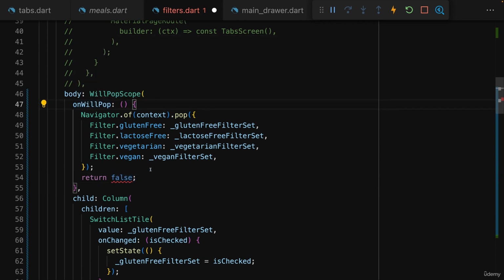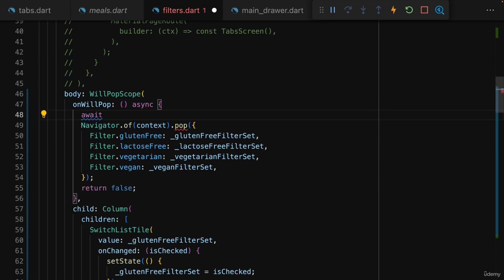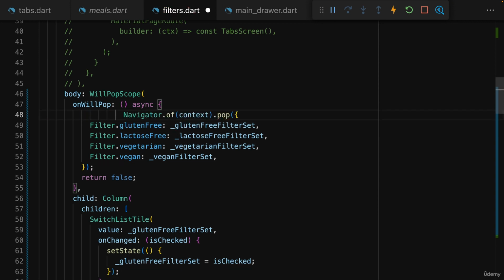And therefore, to make sure that this is the case, we should add the async keyword here between this empty parameter list and the opening curly brace. Because by adding async here, you can not only use the await keyword, as you learned before in this course, but you will also automatically wrap the value returned here into such a future.